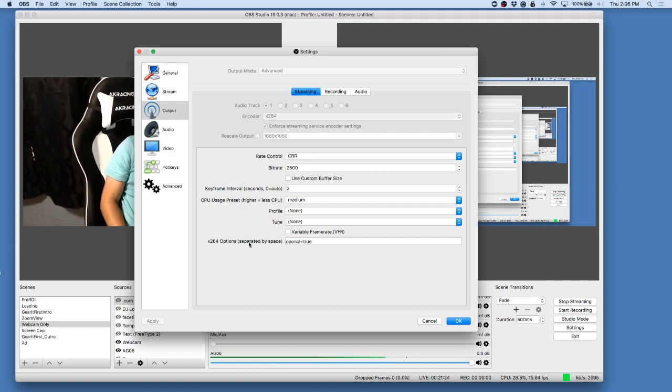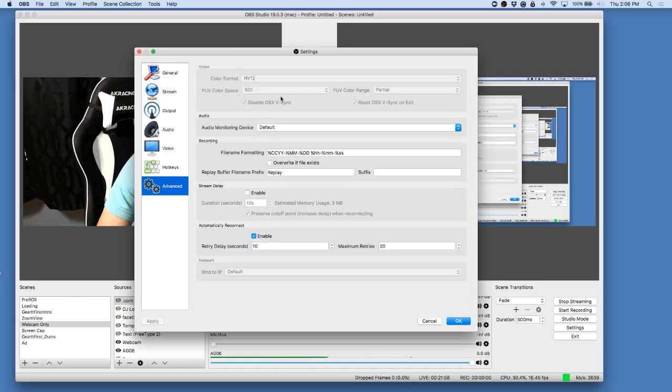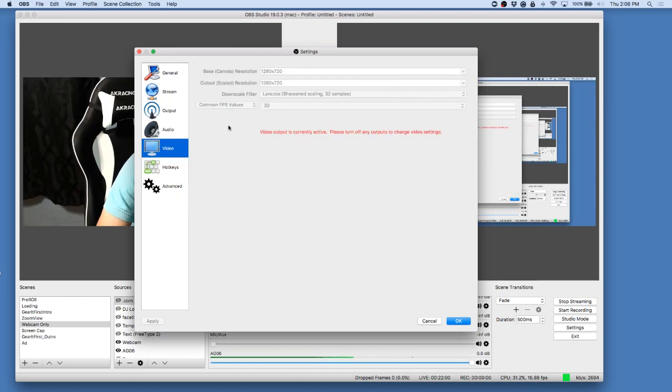If this is on a Mac, you want to do OpenCL equals true. I don't think this applies for Windows. OpenCL basically is, how can I explain this in very layman's terms? It allows you to use your GPU for processing. So it's the whole CUDA cores thing that people talk about, right? Basically, it's taking my NVIDIA GPU and helping with some of the processing. It takes a huge load off my CPU, about a 10% difference. So that was really nice. And the rest of it, you fill out to the best of what you'd like.